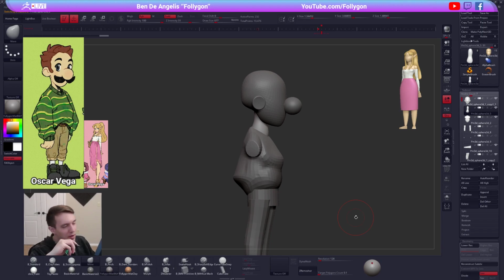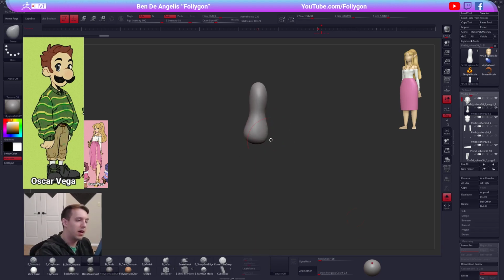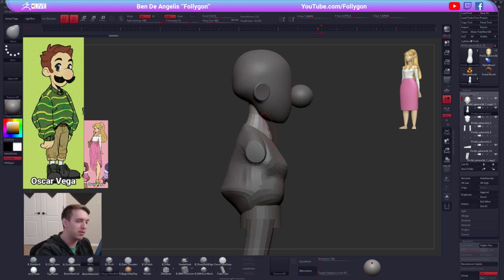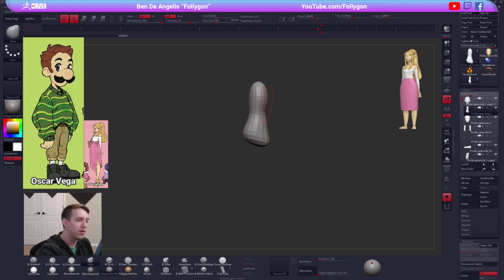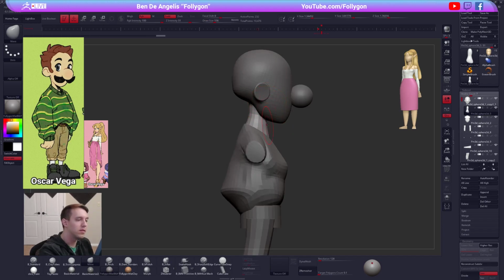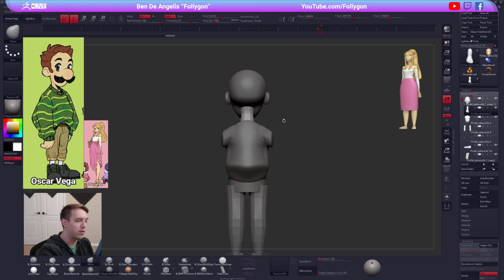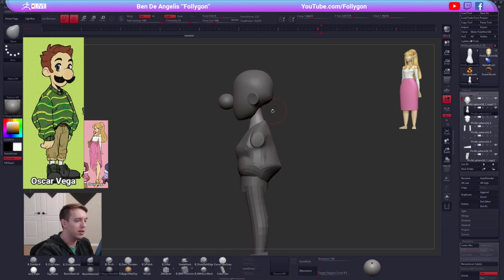I will try this in Blender with my mouse. Well, sculpting with the mouse is not the easiest thing in the world. That's for certain. So I wish you luck.